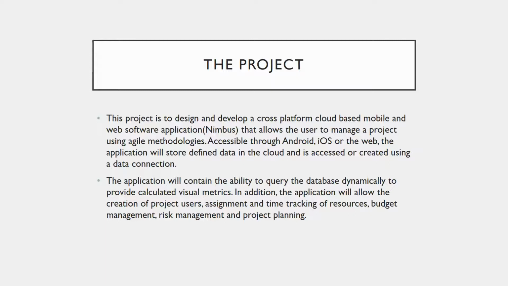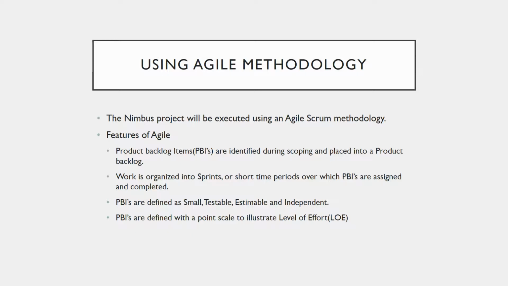So that's what this is, and I'll go into a little bit more detail on what that really means in a few minutes here. On top of just designing a tool that will allow a project manager to use agile methodologies and execute a project as such, and then actually show the data with traditional waterfall KPIs, I actually executed this project. I simulated the execution of it, meaning I planned it all out. I put some fake data in there just to show that it is possible to track in real time the idea. So we'll go into that also in a few minutes here, but the project itself will be executed using Agile Scrum.